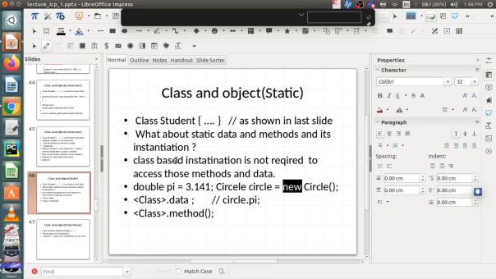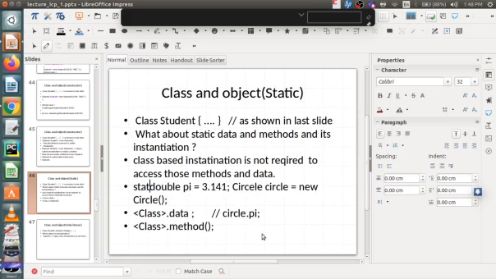For that you will use a static variable. Once you declare static double pi, how do you access it? Inside the main method you can call the Circle class dot pi. You don't have to create an object.